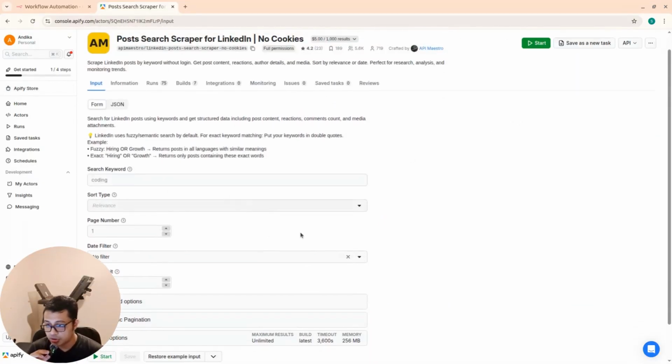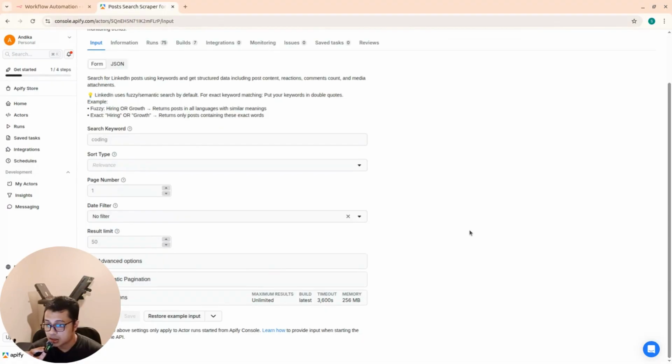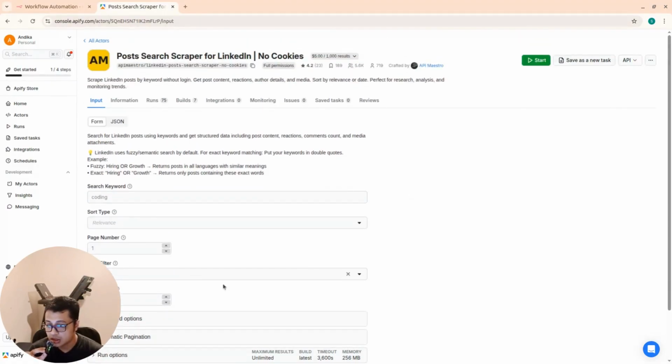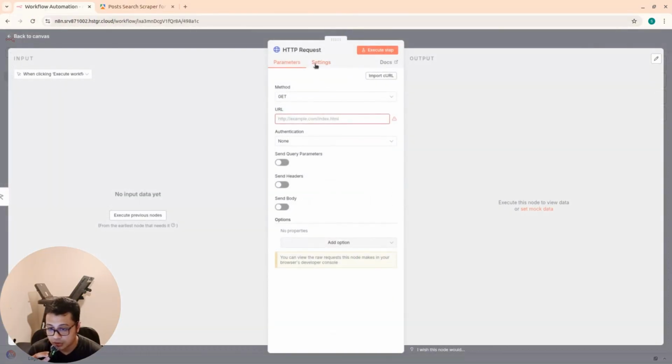Now this is very good because you can see that we've got a couple of text boxes that we can input. What we are interested in is actually the keyword and also the page number, so we're going to be using this, and we are going to load all the information here and integrate that with our LLM using HTTP requests. Okay, so let's go back to the HTTP workflow, and let's click the HTTP request.